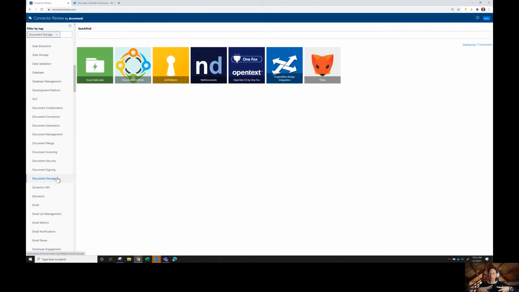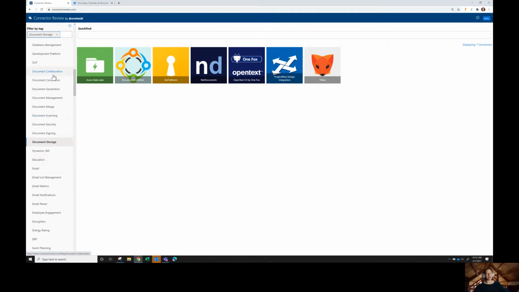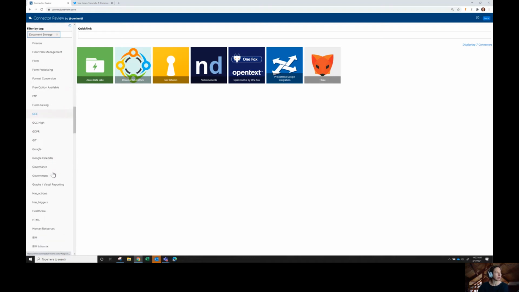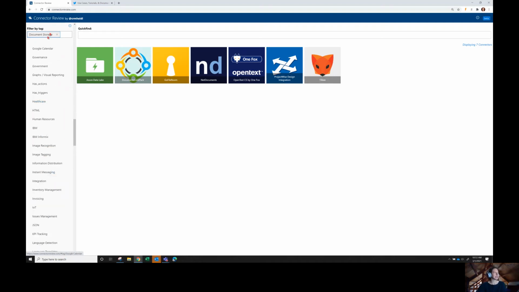So instead of putting everything under the umbrella of document, we tried to separate it out to make it really simple for you. If you have a specific need at your organization, you can simply find what that is. When you add these up, there's a lot of connectors that have something to do with a document action. As we keep scrolling down, some other really notable ones come in, like language translations.